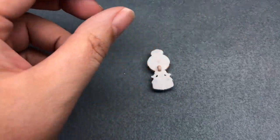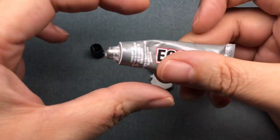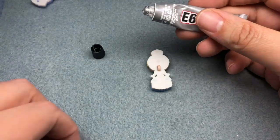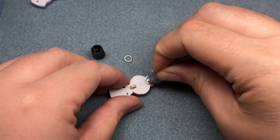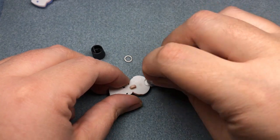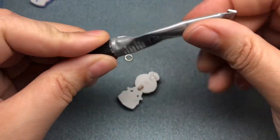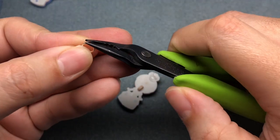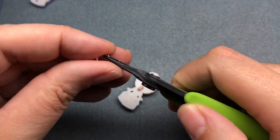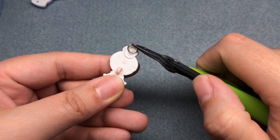But we're also going to connect a jump ring to our Cinderella. So I'm just using E6000 and a regular jump ring, putting a dot at the top of her head. And it's totally up to you whether you want to keep or remove the shanks on these buttons. It will lay better if you cut the shank off. And I'm going to do that, and I'll show you how I do that.